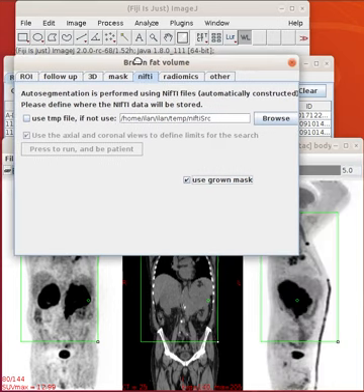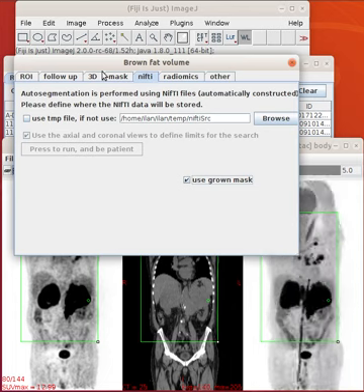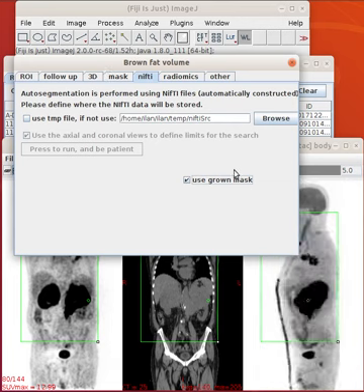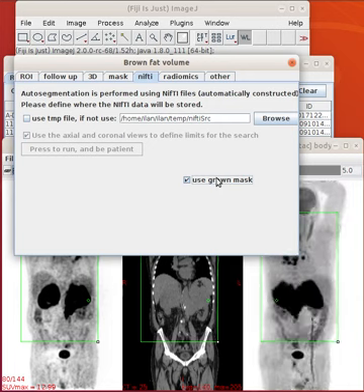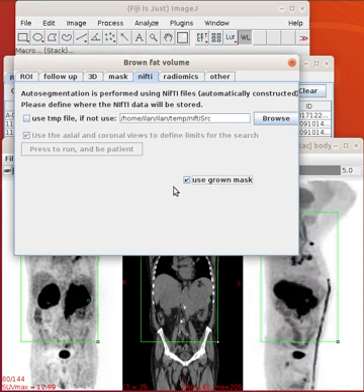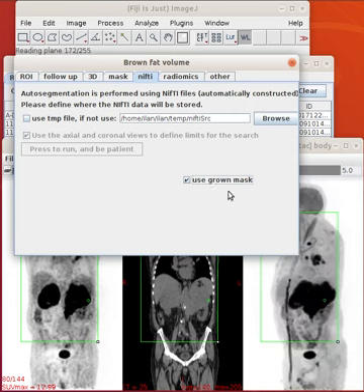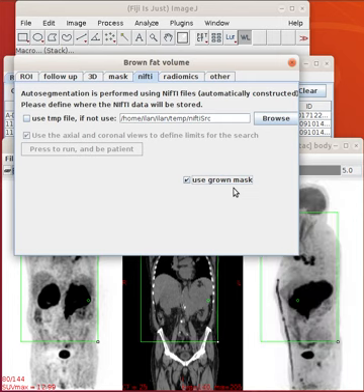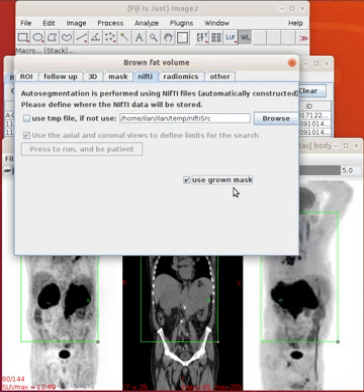Now what it's doing here, the process is divided into two sections. The first section finds basically seed regions, and the second section uses this grown mask, which takes the seed regions and expands them over a wider area. So it's starting the second part, this grown mask business, and when that gets done, we'll see what we have. It takes some time, but it's certainly much faster than doing things manually.